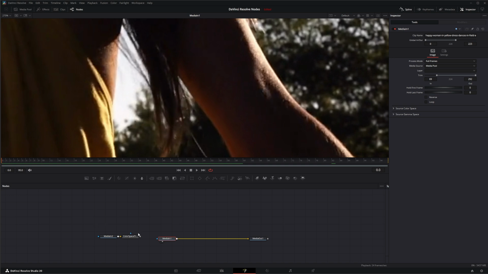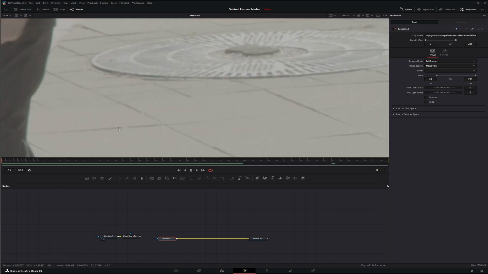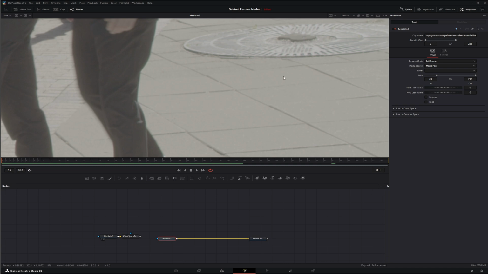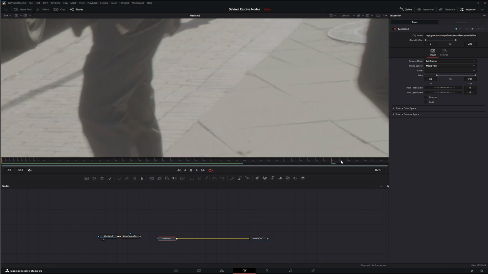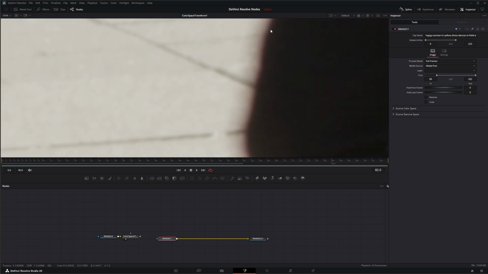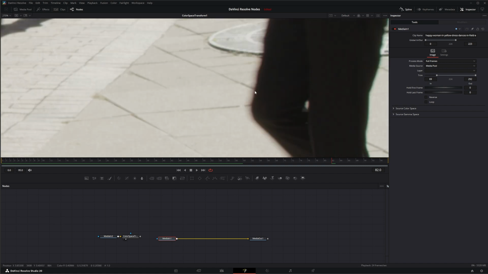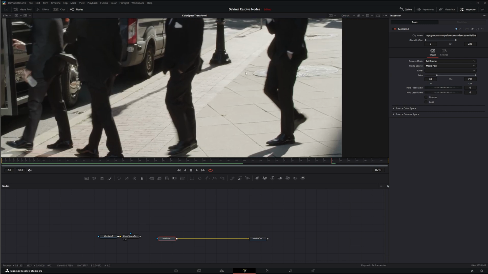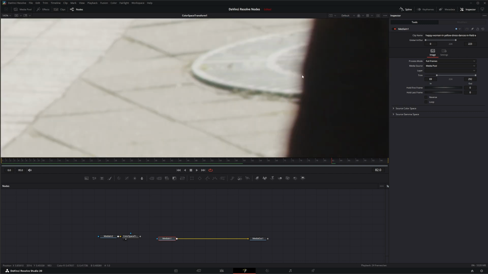So as an example, I've got some footage from my G2 here, and I kind of want to show you what halation is. So if we look at what my G2 camera does here, let me go to the color space transformed. You can see naturally Blackmagic on the G2s had this nice halation going on, and it just gives it a more analog, filmic look. So that's halation right there. That red that is on that black right there.